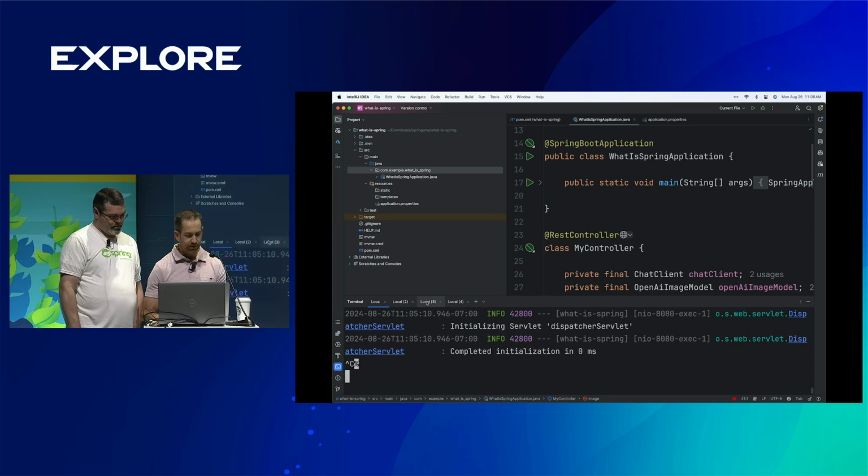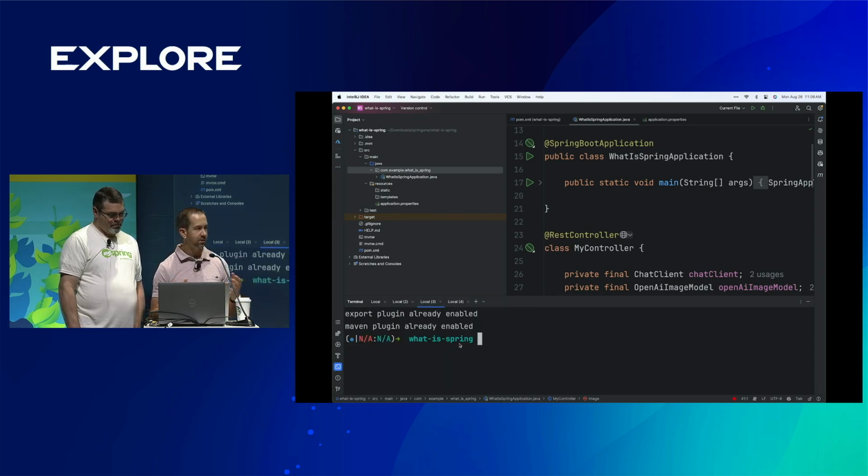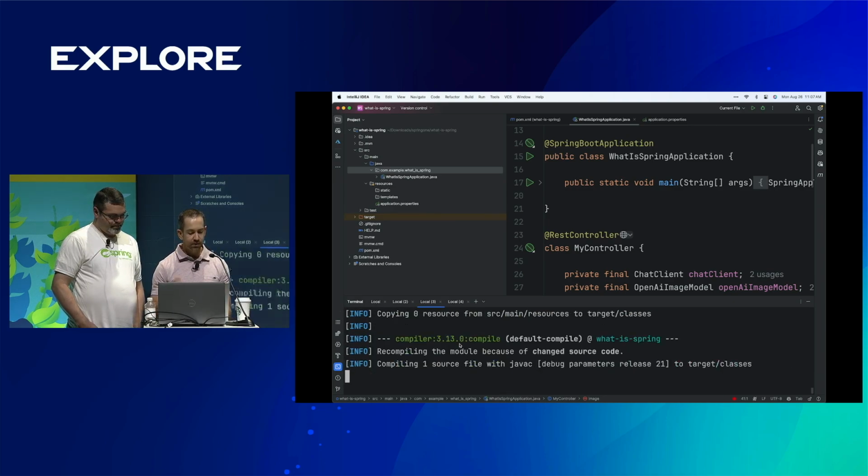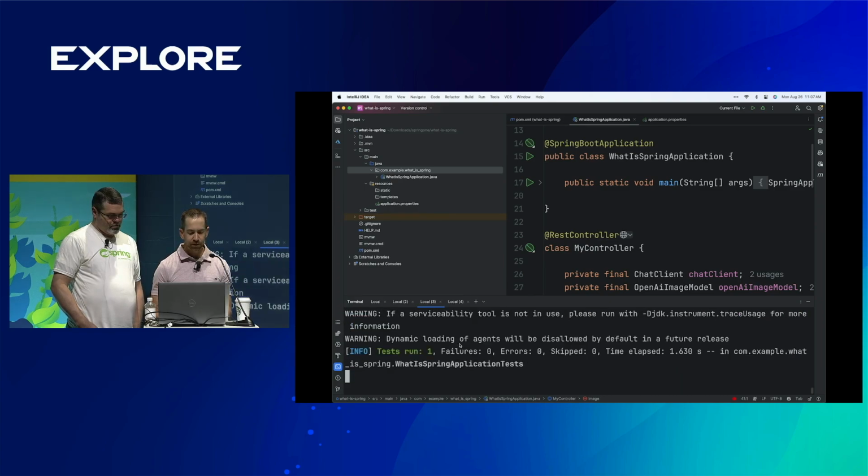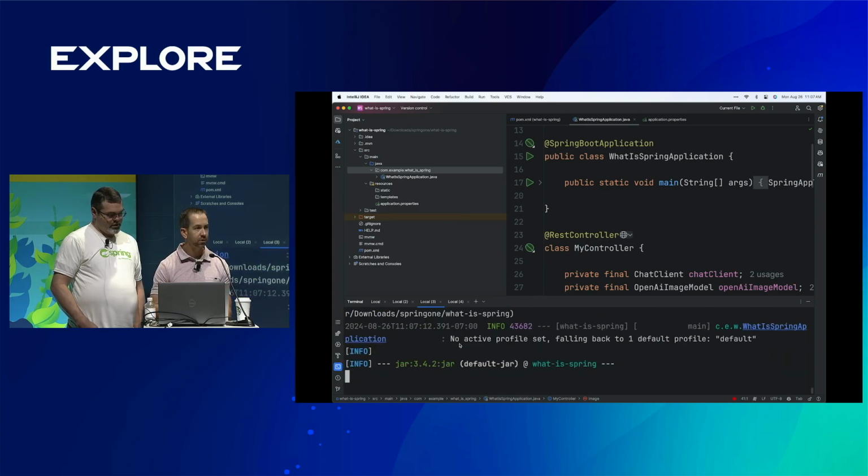We're going to come back to this in a second, but what we're going to do next is actually compile this down to a native binary, and then later on in the presentation, we'll come back and check out how much faster it can start up and how little memory it can actually use. And so we're going to take advantage of that GraalVM native plugin that we had in the POM file. So we'll say mvnw clean package in that native profile. That native profile comes as part of that plugin, and then we're going to execute the compile goal that comes along with that. Now it's going to take about a minute or so to run. So while that's doing its thing, we're going to jump back in the slides and talk about some other use cases.